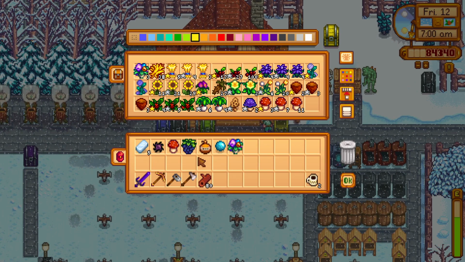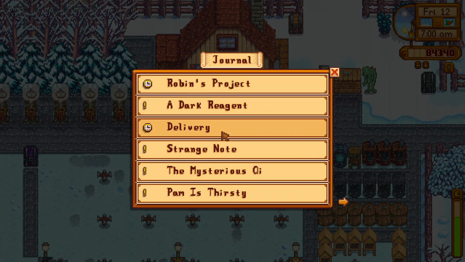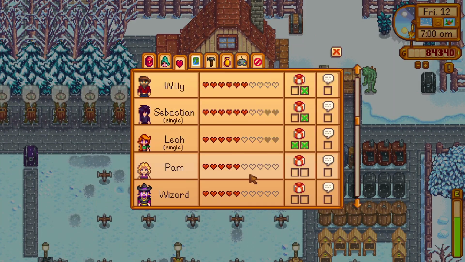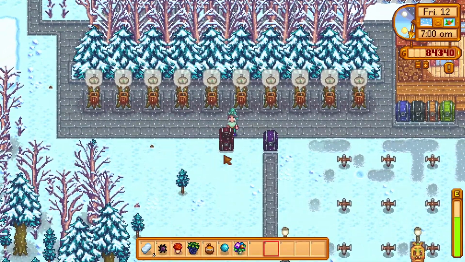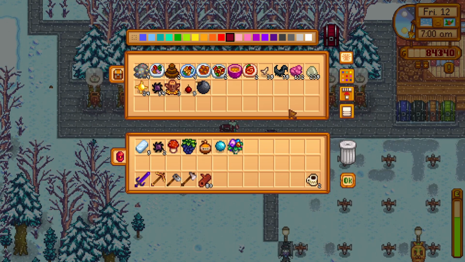When we're going to the secret woods, we'll hit up that. We'll hit the wizard. Have we given the wizard a gift lately? No. Okay, so we'll bring a second void essence as well, just to give him a gift.